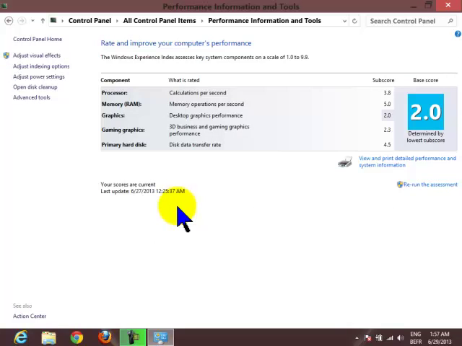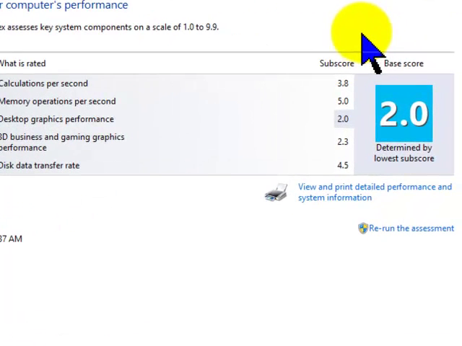The first time you visit that area, you will not see the performance rating here. You will see a button in the top right corner to run the scan and show you the rating. That button is the same one that's here at the bottom if you want to run it again.